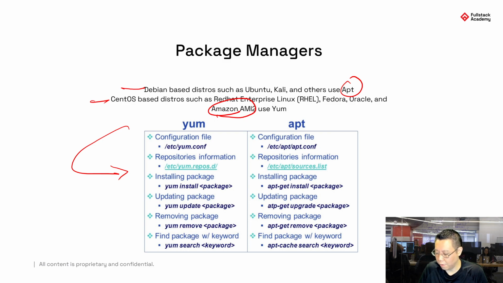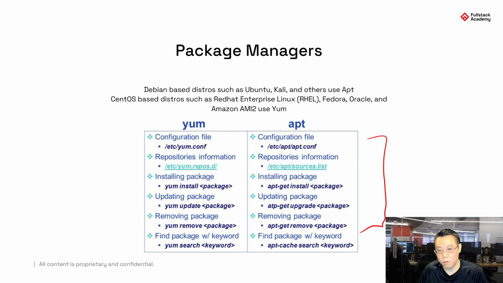And what's similar between all of them as a whole is that they can go ahead and install, remove, update all packages using the similar keyword structures. Now, the only main difference that you might see here is apt-cache search. Really, that's been updated to apt search in modern use of Linux, but apt-cache might still be the requirement, and apt-get might still be the requirement in older distributions. So again, Yum is for Red Hat and CentOS and other distributions. We're using Debian-based distributions like Ubuntu, Kali, and apt for our purposes and our tool sets.